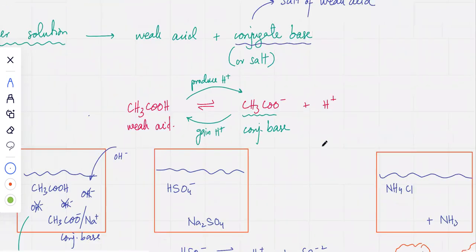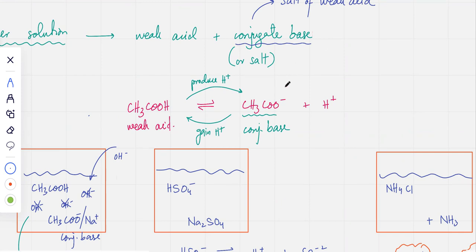Okay, so I'm repeating the point that buffer solutions would exist if the solution not only has ethanoic acid but has a significant quantity of the conjugate base as well. And remember, a significant quantity. So that means this has to be added from outside. Although ethanoic acid can also dissociate to produce these ions, its dissociation would only produce very small amounts of ethanoate ions.